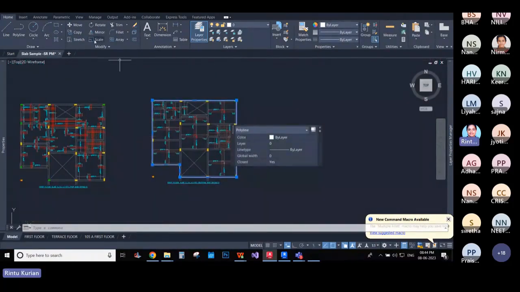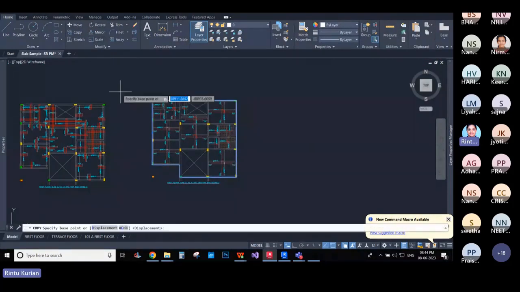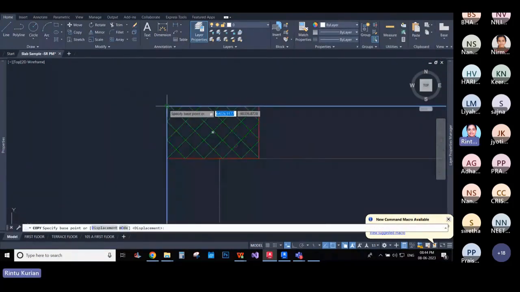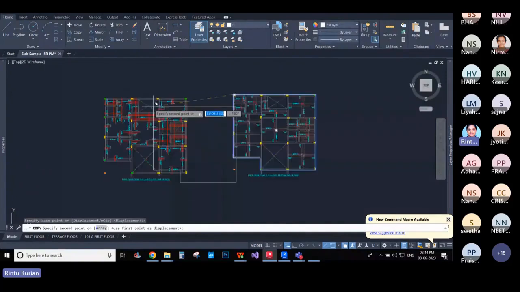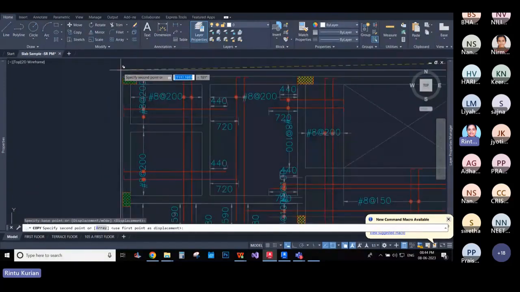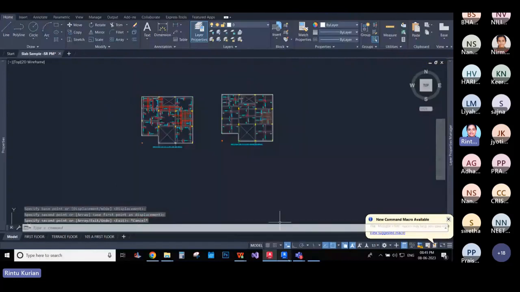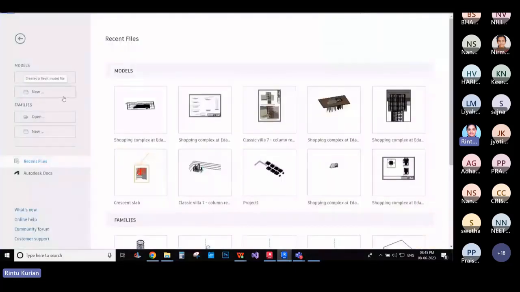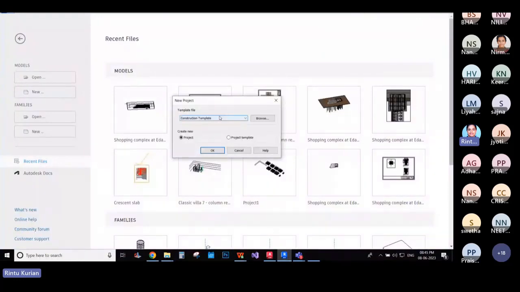Okay. Now after drafting the polyline, you can just go to Revit and open a new file. Today I won't be discussing how to model rebar using the traditional method available in Revit. We'll be using a plugin developed by Xbuild soft in order to cut down the time taken for rebar modeling.